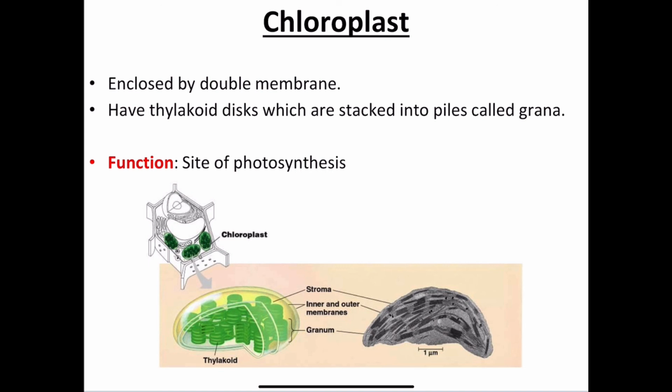Okay, so untuk chloroplast we have thylakoid discs, which are stacked into piles called grana. So macam saya explain tadilah, so kita akan nampak disc ini disusun dan membentuk grana. So grana itu plural. Banyak-banyak susunan ini adalah grana. Kalau satu saja itu ialah granum. Okay, so function dia is site of photosynthesis, kawasan di mana proses fotosintesis berlaku. So we can only find chloroplast in plant cell lah. Kita tidak jumpa dia di animal cell.